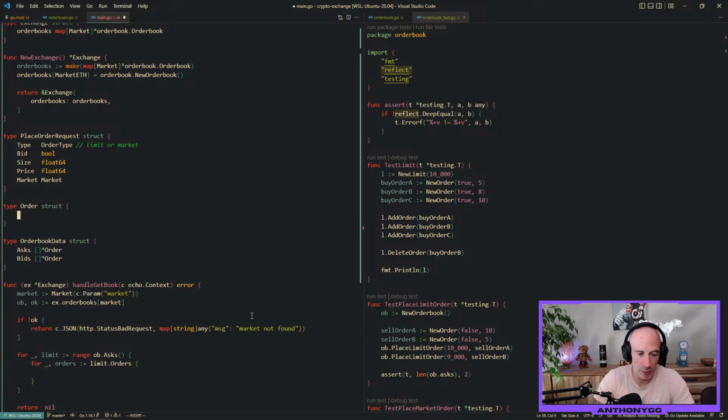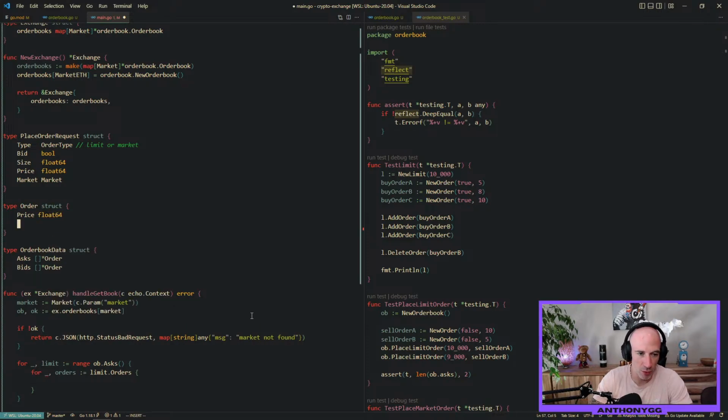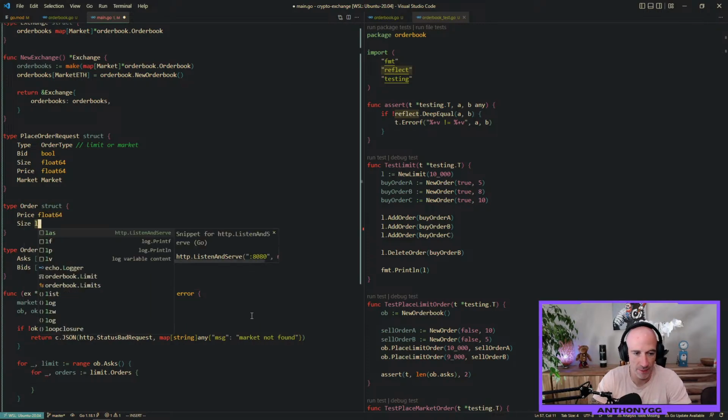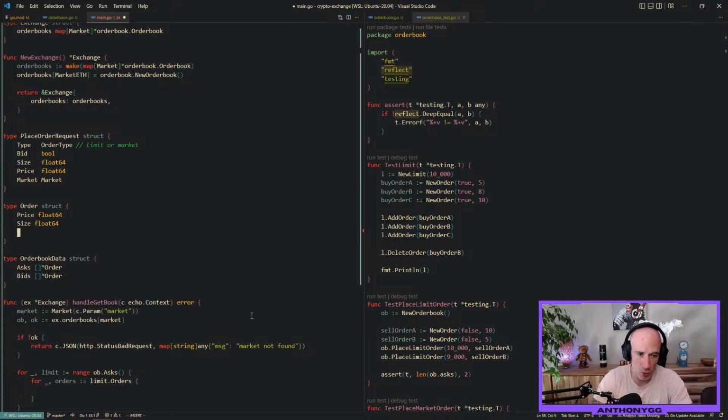So what does an order have? It's gonna have a price, because market orders don't have a price, but the market orders are never in the books, so we don't care. We could call this a limit order if we really want to, but order is fine, we know what is going on. The price is gonna be a float64. We're gonna have a size, float64. And I'm gonna say if it's a bid, yes or no.